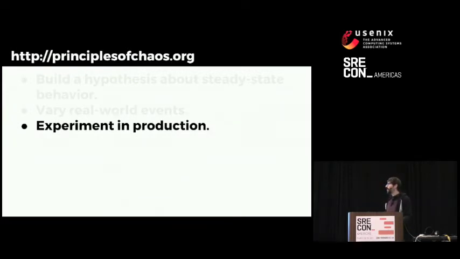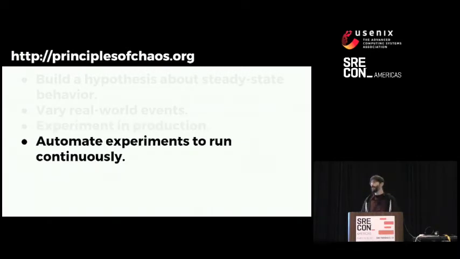Experiment in production. This is important because if you are capturing user traffic and replaying it in a test environment and running chaos experiments there, then you're building confidence in your test setup, not in your production setup. Customers do weird things. And the only way to truly capture that and build up confidence around the system in production is to test that actual system in production. Clones aren't quite as advanced. They don't give you the same level of confidence.